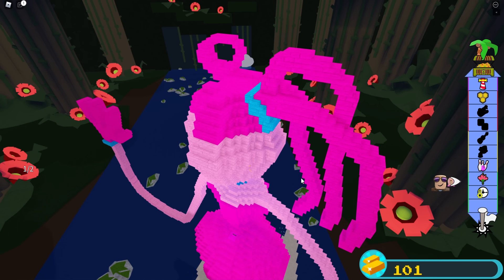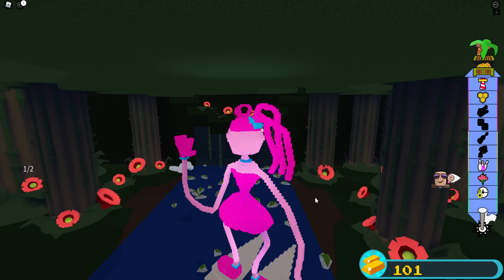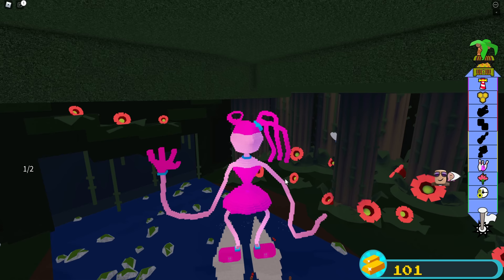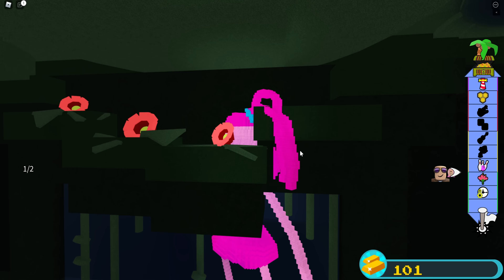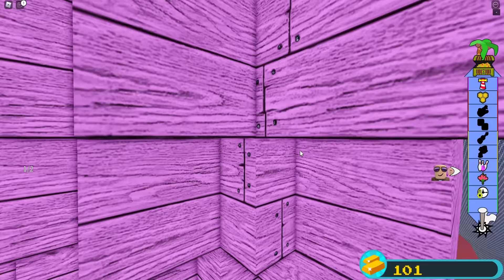The weak spots on our boat are the legs, arms, neck, and waist. The entire boat is made of wood which is the weakest material — probably weaker than anything other than glass. It only looks like four blocks holding up her head. Oh no, bowling balls! We're banging our head on the ceiling.